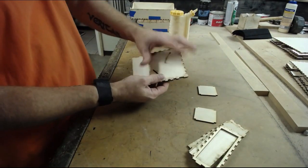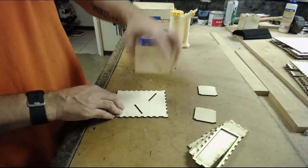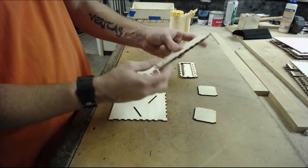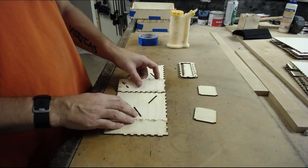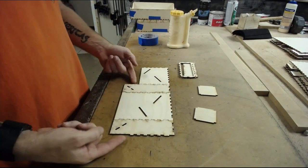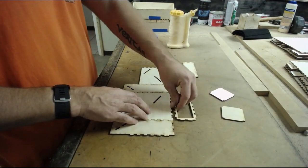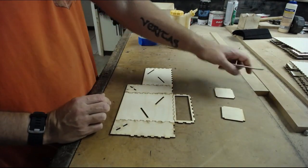You want to make sure first off that these line up just like so, and you're going to open it out and you're going to put these two guys. Each of these has a straight line on it. You want the straight lines to feather away, so away that way and away this way. Alright, feather, feather, away. Okay? And then what you've got is the top piece here, and all of these ready to be assembled.